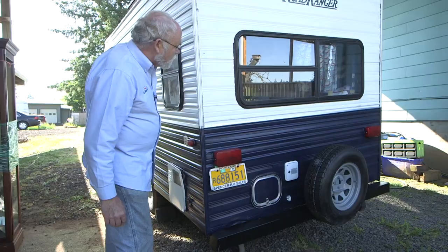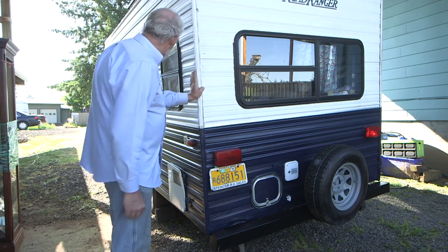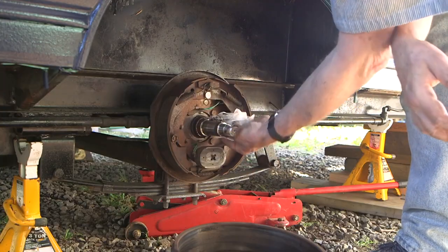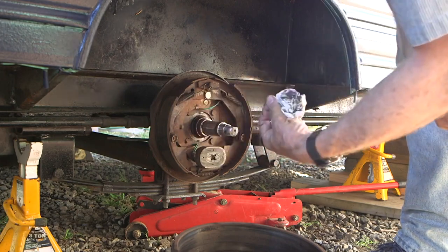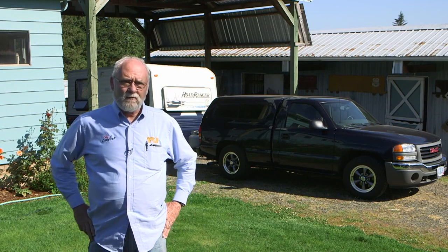With the tires good to go, brake lights checked, and the rest of the projects done on the trailer, it's ready to hit the road for the new camping season. A day or two of small projects can make a big difference in keeping things together and trouble-free en route to your favorite campsites. Buying a used trailer, you're always going to wind up with a certain amount of things that have to be done to it. If you're very lucky and you get one that's a turnkey operation, terrific. Otherwise, you may wind up with an older rig like this that needs a little bit of help along the way. Once it gets done, you can be ready for relatively smooth RV sailing and head out for your first weekend knowing that you can get there and things are going to be safe.